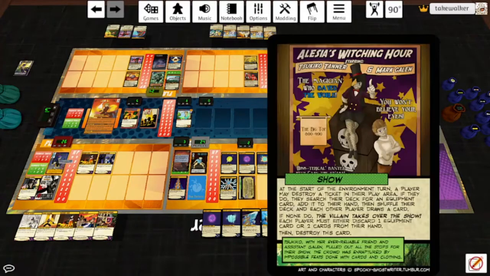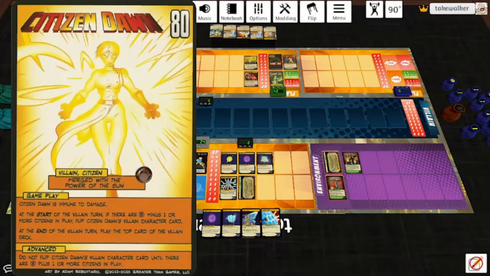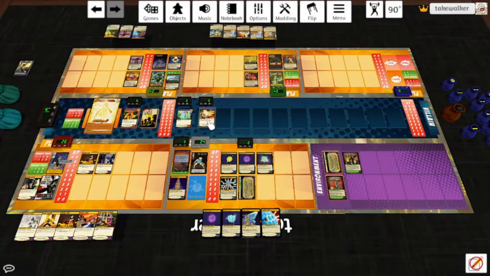Good, because the next one is Elysia's Witching Hour. It will happen at the start of the environment turn. Okay, Citizen Dawn flips. She needs to get 2 citizens in play. Healing Light. Can't ever be easy. End of turn, she plays a card. Citizen Tears, that's not good. Well, I guess we can soak this for a round. It'll probably be fine. Alright, she heals 1.